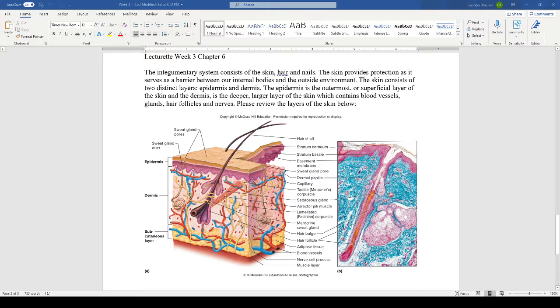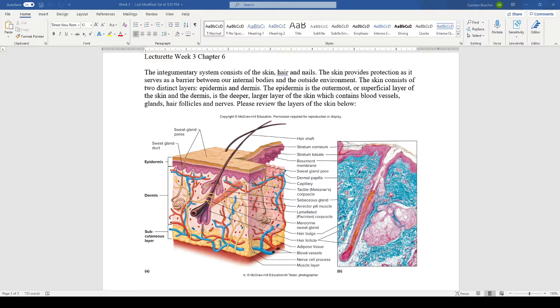So next, the integumentary system. The integumentary system really is the skin, it's the hair, it's the nails, all right? So when we talked about epithelial tissue earlier, that's a big portion of this, all right? There's a lot of epithelia within the epidermis especially. So you'll see here this diagram, I believe it's also in your textbook, the many different parts of the skin.